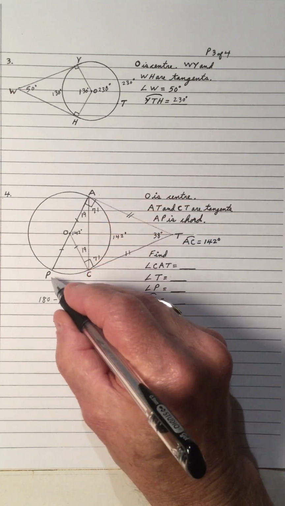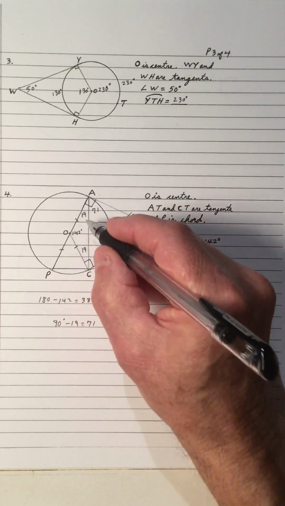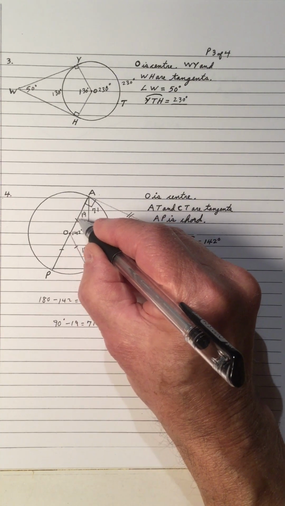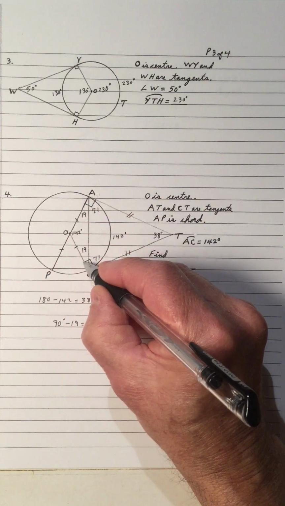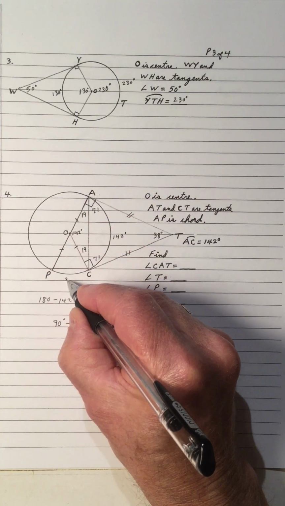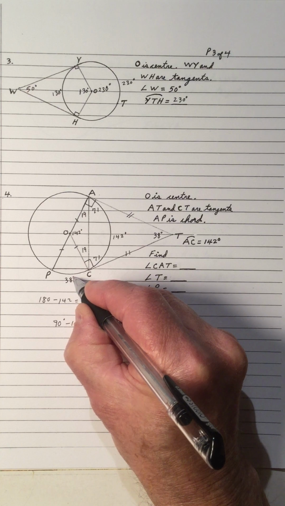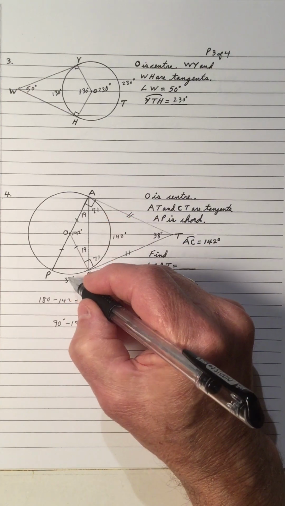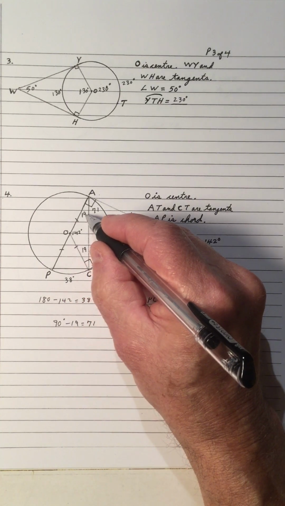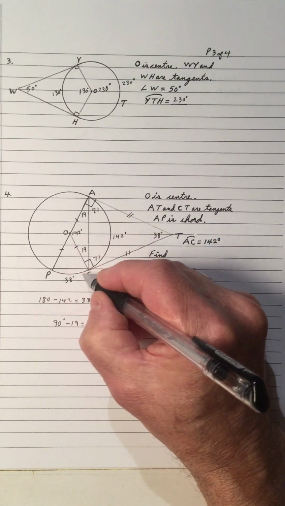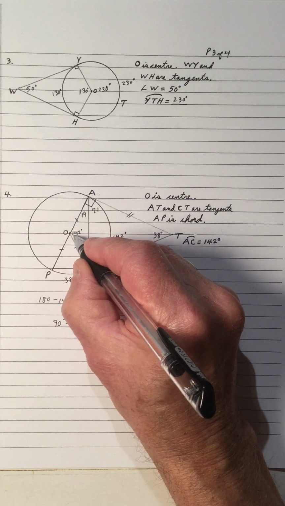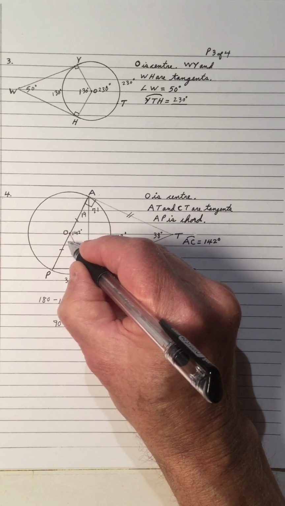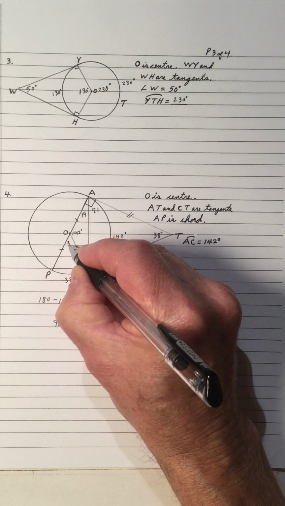There are two ways to get this arc and get these angles. One way is, if this is 19, and this is an inscribed angle, so this arc here is 38. PC is 38, because the arc is twice the inscribed angle. That's one way to get this arc, PC. Another way is this is 142, so this is supplementary, 180. So this right here is 38.